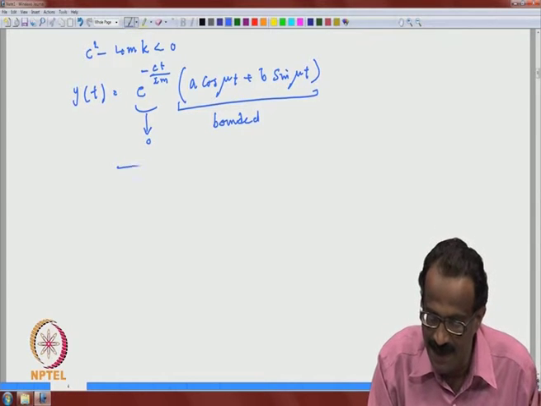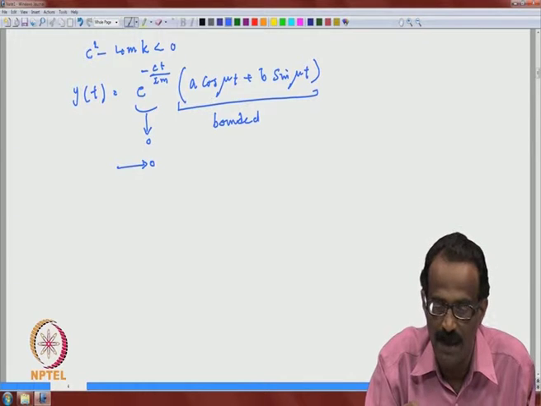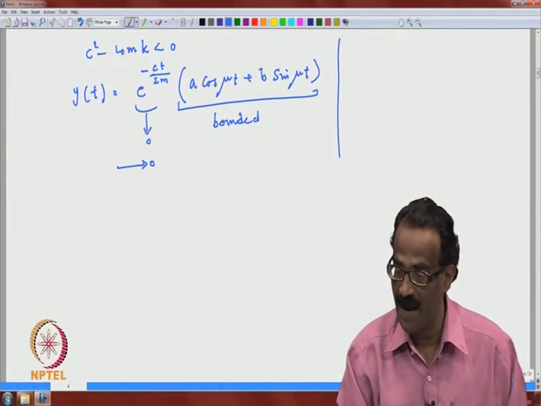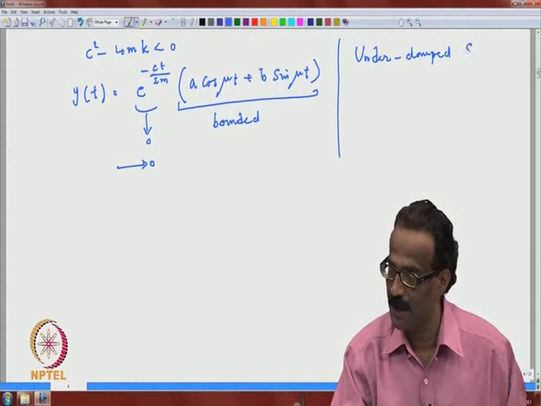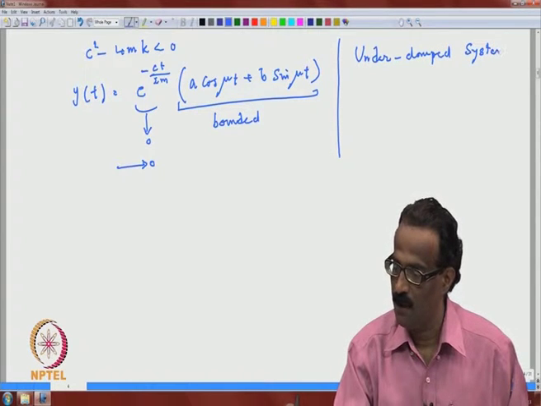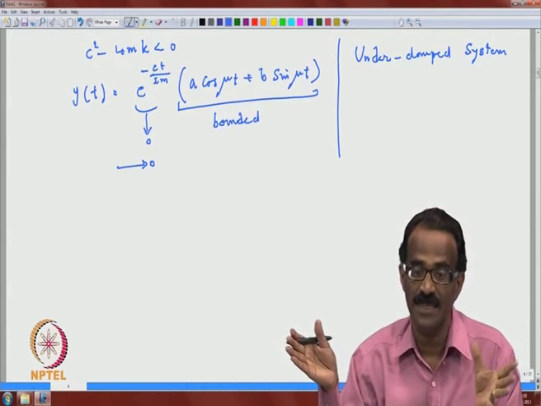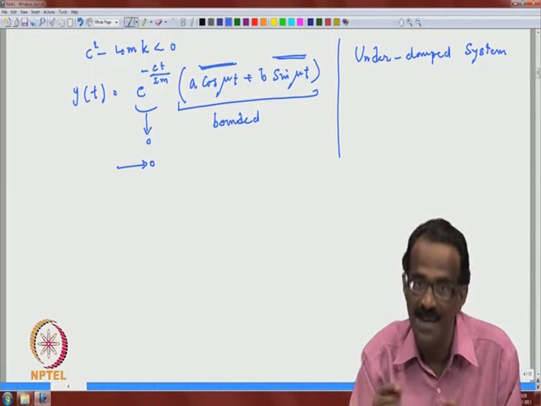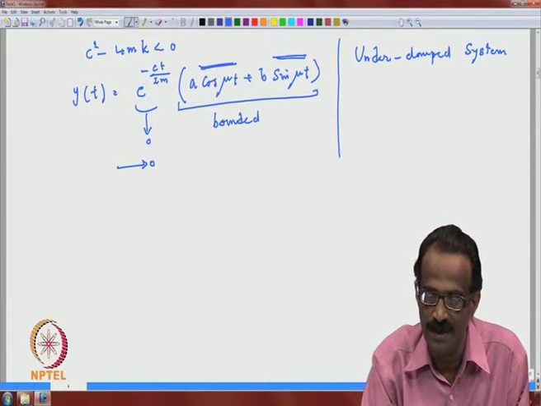So, y t still goes to 0, and this is a situation where you have damping, but then damping is not too much. So, this is called the underdamped system. Damping is there, but underdamped system. So, you see all this when there is no damping, complete oscillations, oscillation does not decay. So, these two quantities show that there are still oscillations. So, this will oscillate between some quantity.